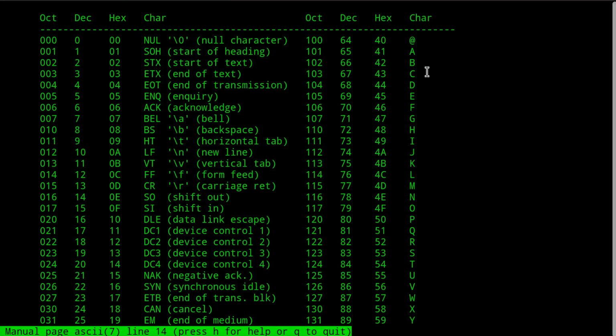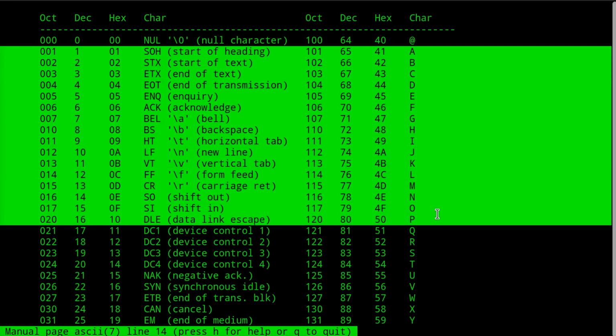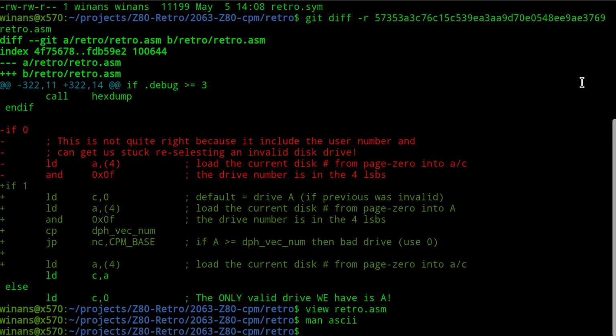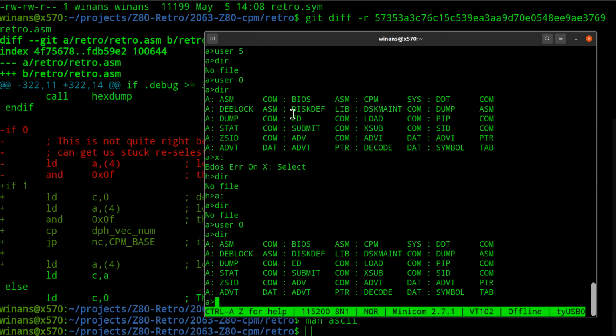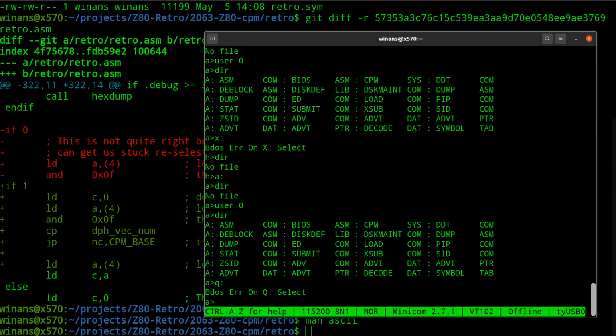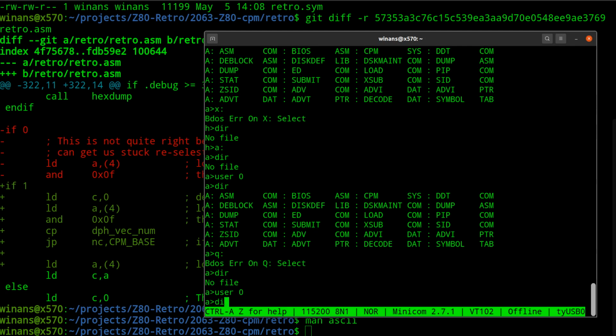All right, if we go like this in hex, what do we got here? It would be Q. Q would be an invalid drive because it would be like the 17th drive. So this, of course, is going to be an error, but what's it going to do? Am I in user 0? No, I'm in user 1 or some other user, right? So if I go back to user 0, I'm okay.